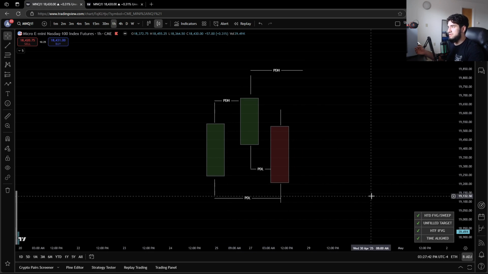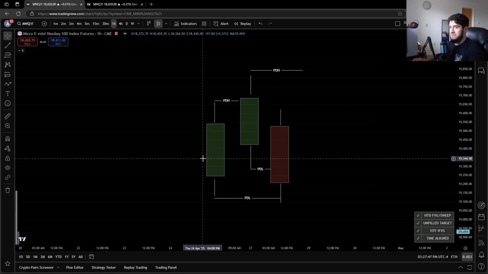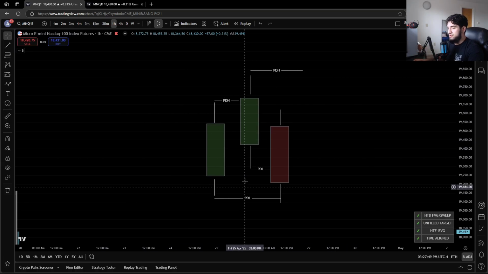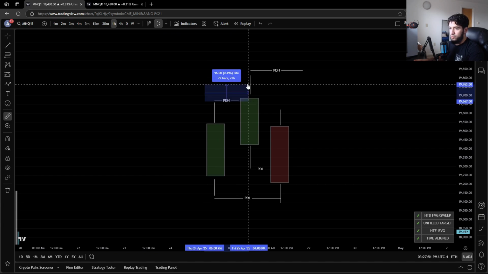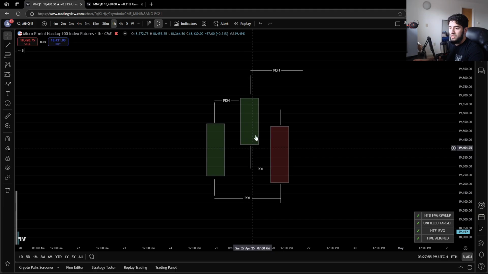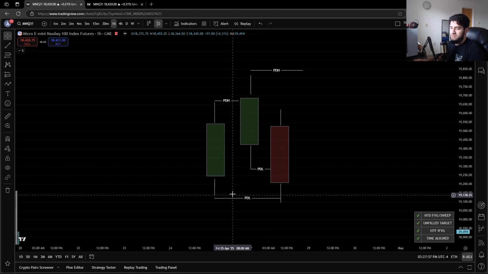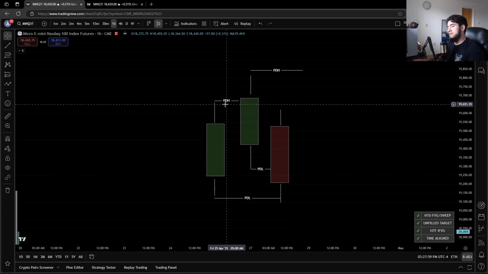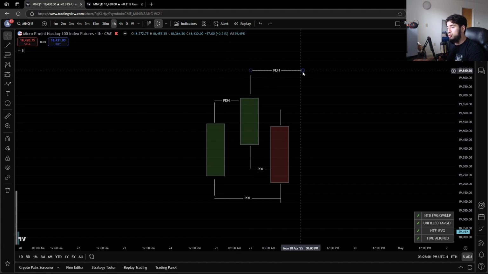So the next liquidity pool is the previous day high and previous day low. Again, just like the session liquidity, it's a very strong liquidity pool and acts as a magnet, right? All it is, you just go on a daily time frame and you see the daily candles, you see the wicks, right, the previous day high and previous day low, and they act legit as magnets, right?